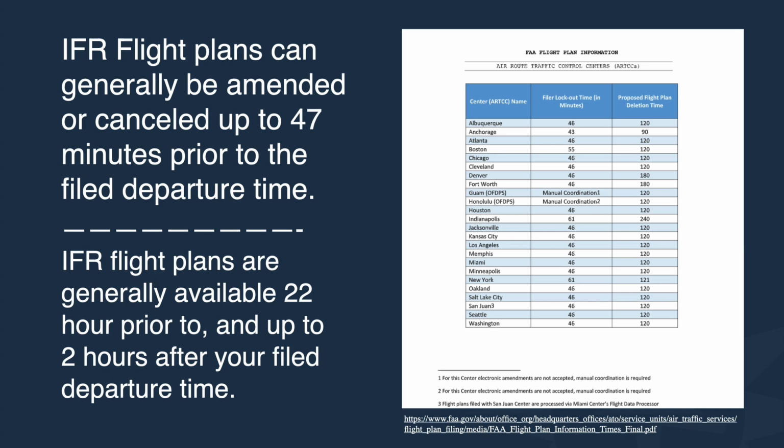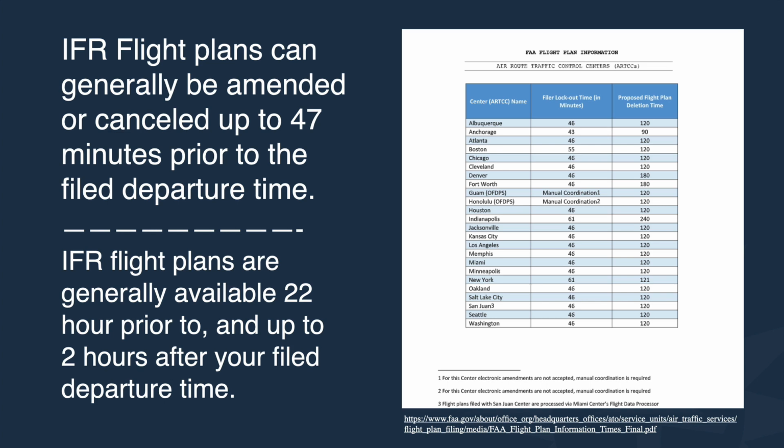Now, let's just say we're filing a flight plan 24 hours out. When are we going to release the flight plan? Well, if you file a flight plan more than 22 hours out, it goes into a file or holding area in our servers, and it's held there until 22 hours prior. At 22 hours prior to departure, it moves from our servers and we transmit it over to the FAA and the ERAM system. So it's in their system 22 hours out.